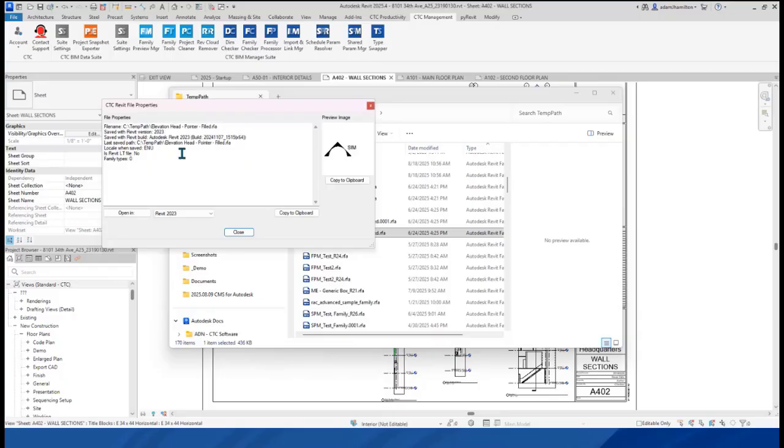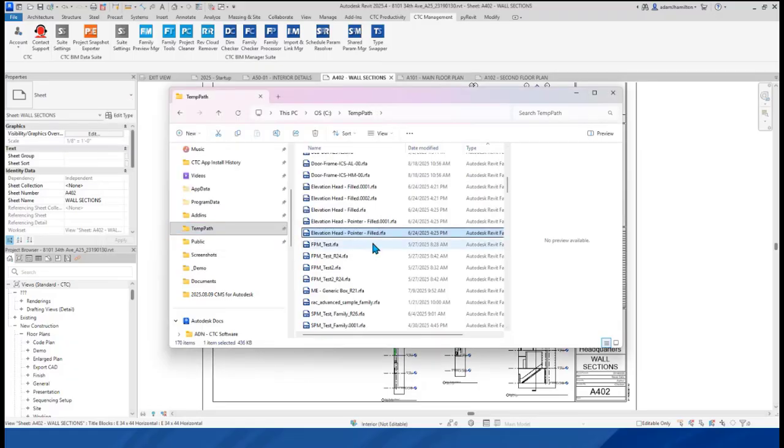So if it was a generic name, such as this one, you can see what version it was saved in, and you have the ability to open it from that version. It'll launch it for you, or at least now you know, and so you can take a look. And so that's one of our overlooked functions that we've included with CTC tools for quite some time.